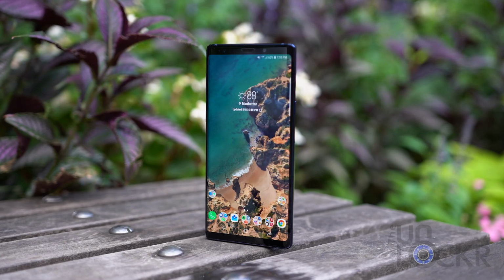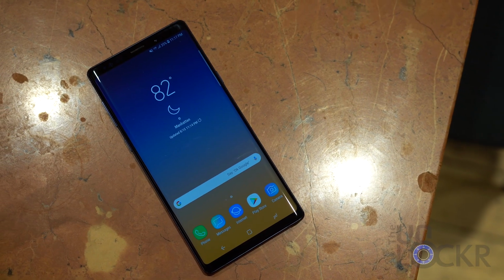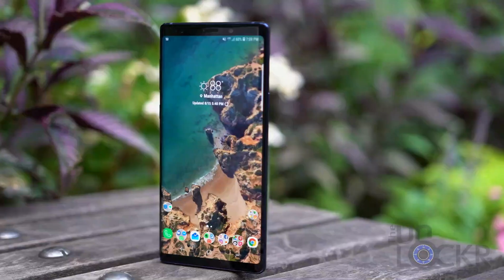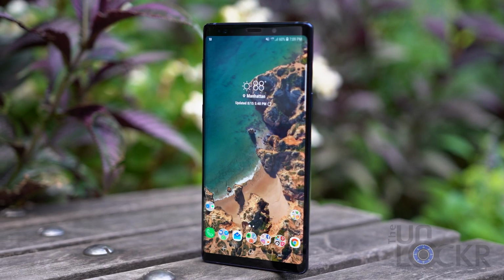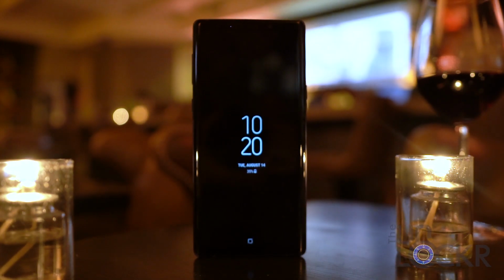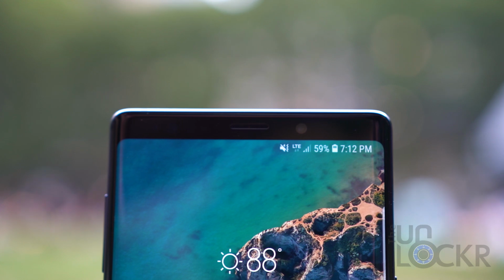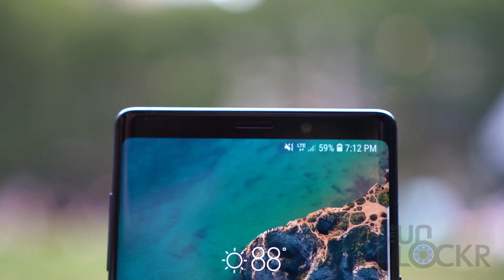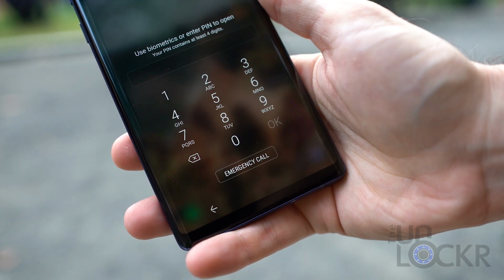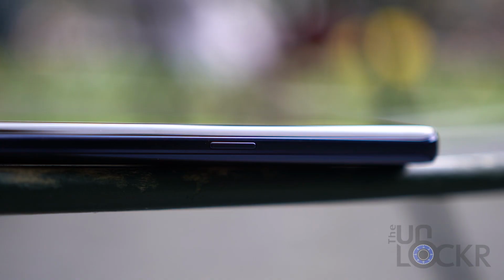Now on the front, we have the largest Note screen ever. It's a 6.4-inch Super AMOLED display with a 1440 by 2960 resolution and an 18.5 by 9 aspect ratio. That screen is HDR10 compliant, like most nowadays, frankly, and has the always-on display feature that we're used to seeing from Samsung. Now above the screen, we have our 8-megapixel f1.8 aperture front camera. At the bottom, we have our small bezel with our software pressure-sensitive button like the Note 8. On the right, we have our power button. On the left, we have our volume buttons and our Bixby button.